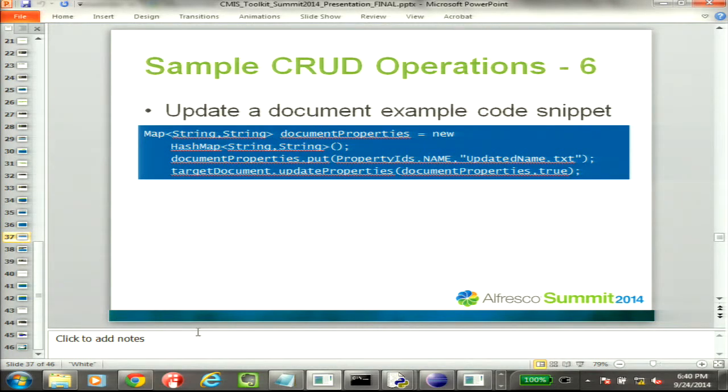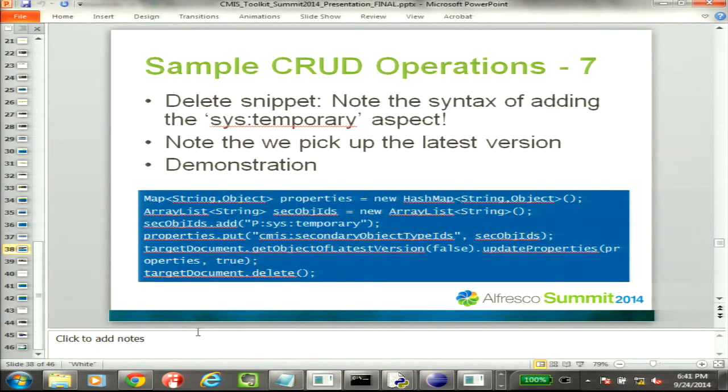And then we actually are going to do an update. So I'm creating it as a certain name, and I'm going to try to update the name to updated name. So we should see a couple of things happen in the repository. We should see the name, when we actually go look at it, be updated name. The version number should not be 1.0 at this point. It should be 1.1 because we've updated it.